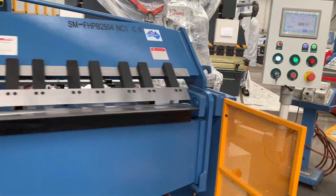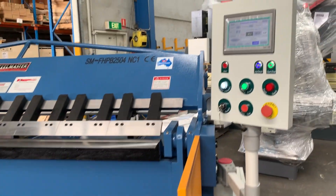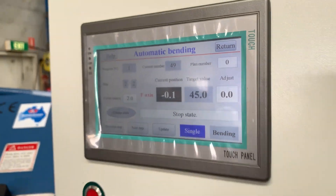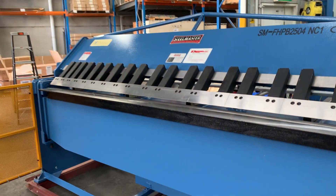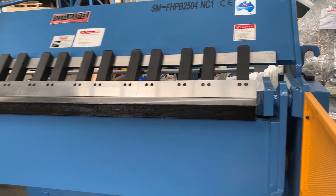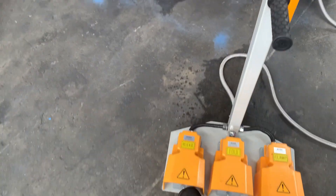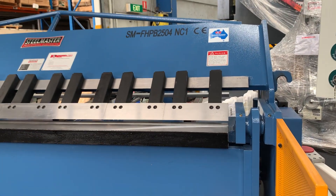We'll come around and do a basic cycle so you can see this. We've got that in just a standard little bend sequence. As I said, 45 programs and 20 steps per program. We're just going to clamp this — simply put the foot pedal down, clamp it down, and go straight into fold. And if you've made a mistake, you can hit the clamp and then release, then go back to clamp again.